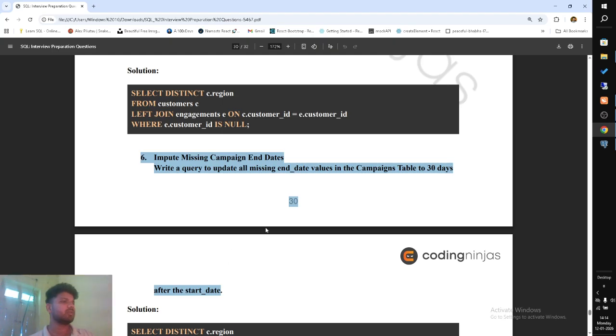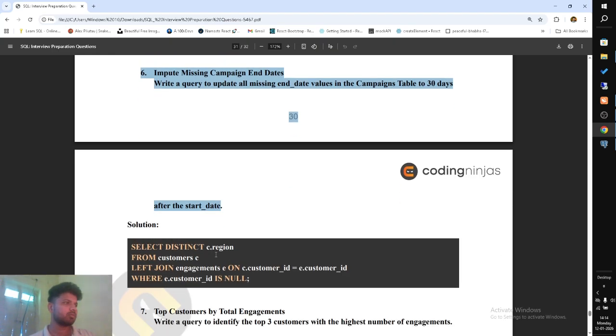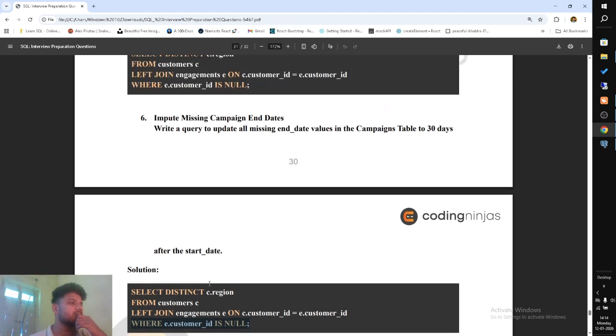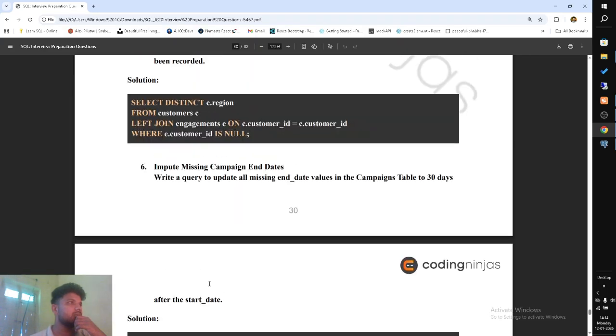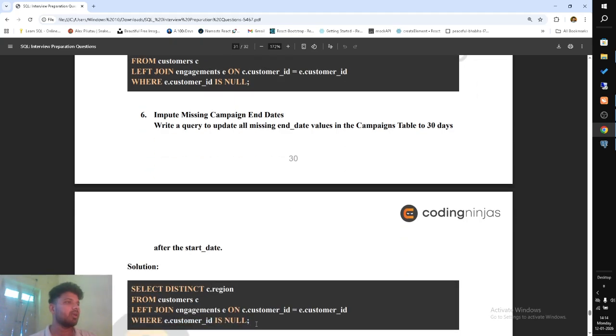Missing end values, there is no missing. Wait. Actually, here the solution gets repeated. Number 5 and number 6 solution repeated.